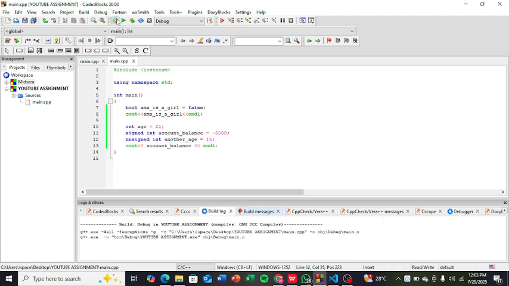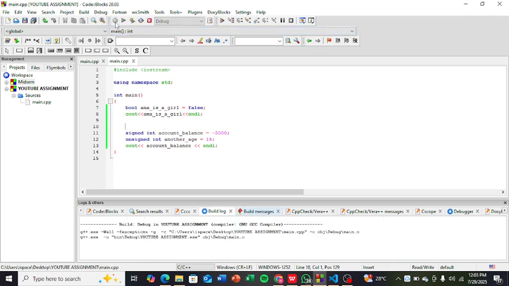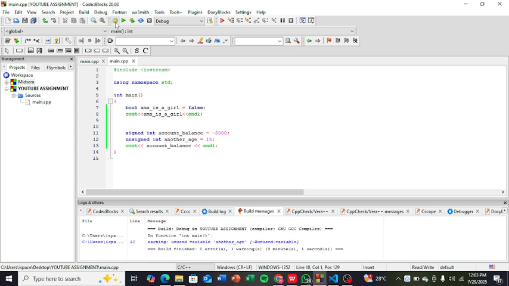Let's build it one last time. To make things simple for us, let's just remove this line, build it. We still have a warning.